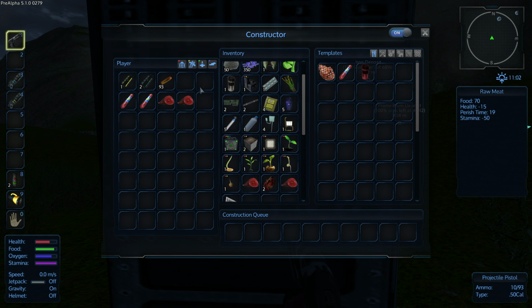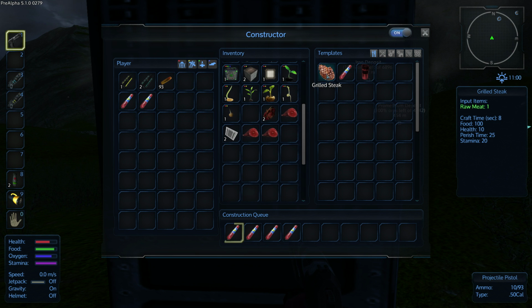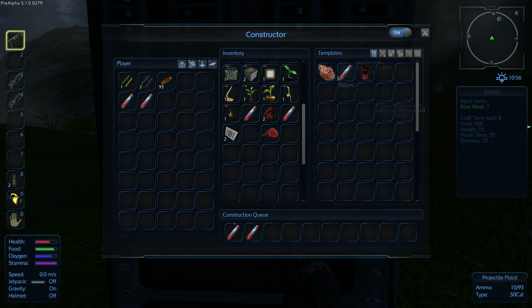What happened here? Oh, I didn't put these in. Duh. Gotta put those in the constructor if you want to cook them. I guess I could make some steaks too, but meh. Look at the perish time on that. 25 compared to 70. And it gives you the same food, same health, a little bit more stamina, but who cares? And then the cast time's the same, so I don't know why you personally make steaks unless you really, really want that extra 10 stamina. I can't see that being that useful, but for almost triple the perish time with the salami, you definitely want to make salamis.